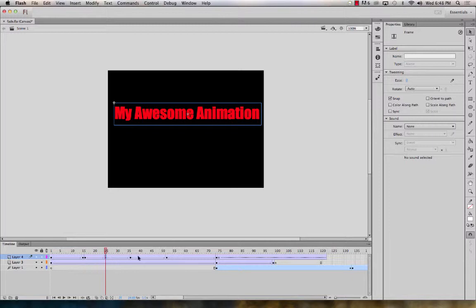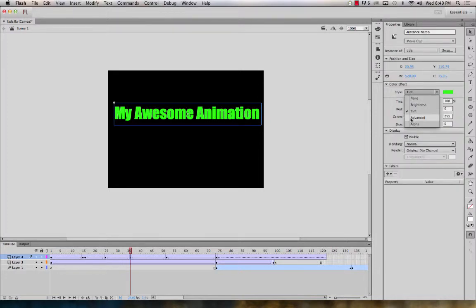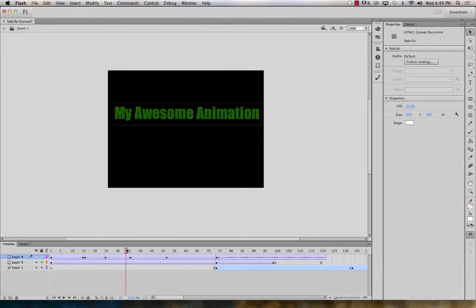So if I want, let's see, this green one, now that I've said this is green and it's tint, if I choose advanced, it still remembers that green offset. So now I could even just pull down the alpha on that. So now at red, it fades out to green, goes up to white, and back down. So you could add as many color cycles in as you add in keyframes.